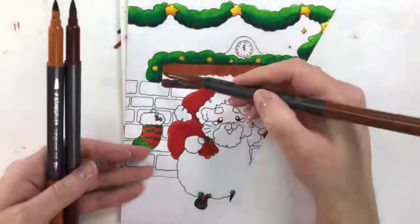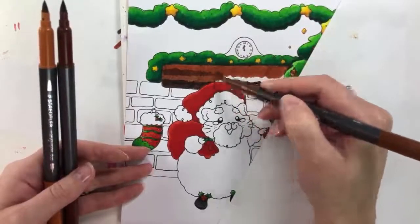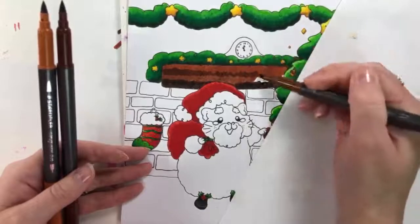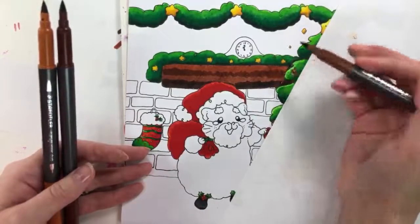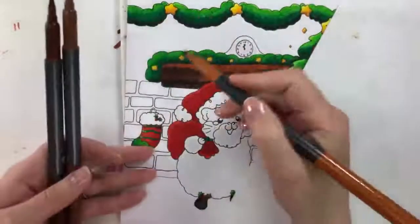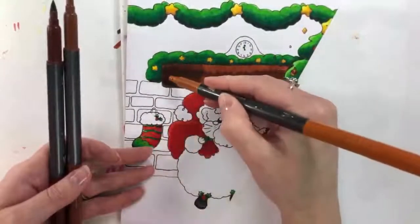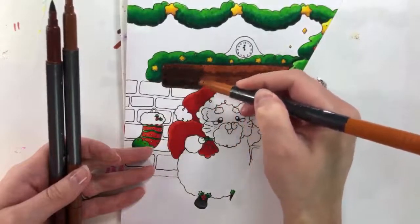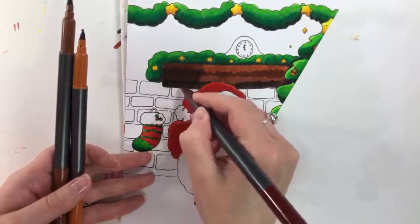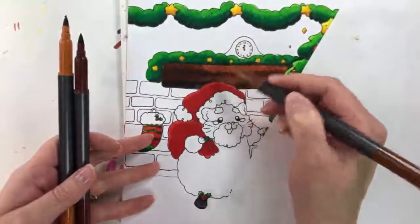Okay, and then just kind of lay that middle color in there. Like I said, I know it looks horrendous right now, but this is gonna work. Just give it a little bit. See if we can get. Come down here with the darks. Slowly blend it all together.